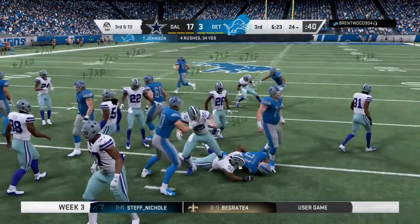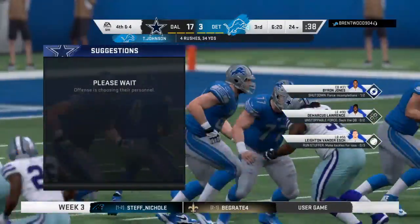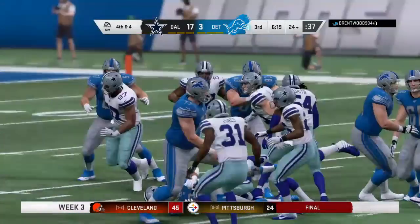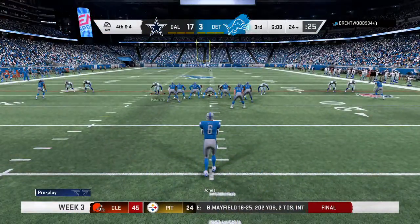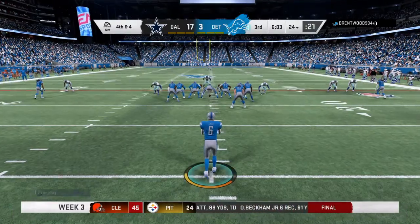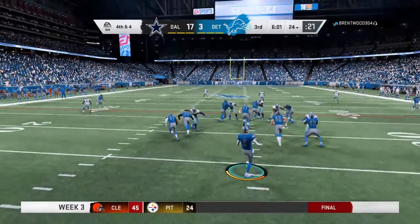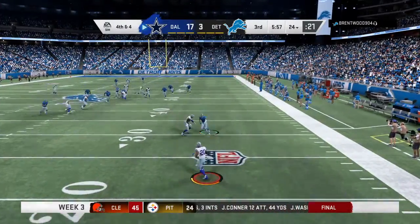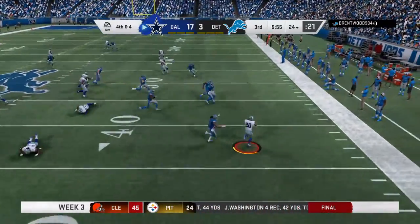And this defense rallies, and they stop him short of the first down right near the 24. It's a pickup of 6, but it's not going to be enough. And the punt team's going to be summoned on 4th down. Here comes the Lions punter now, as he'll come on to kick this one away. He's averaging just under 50 yards a punt as he gets this away. This is taken at the 23.